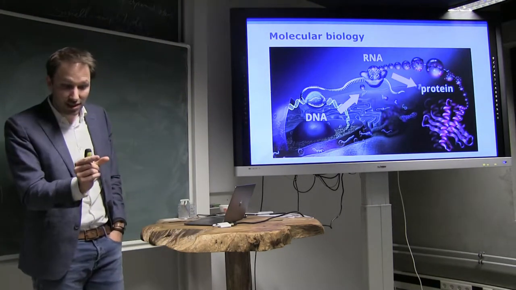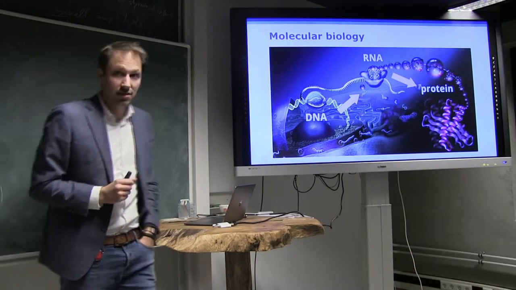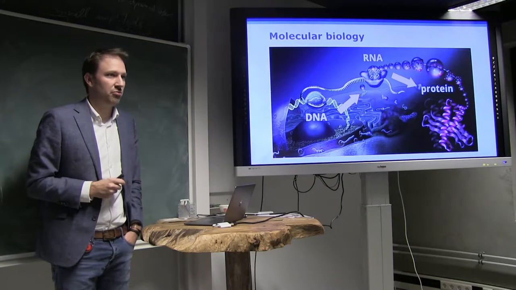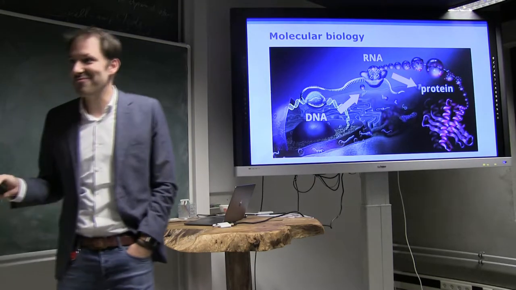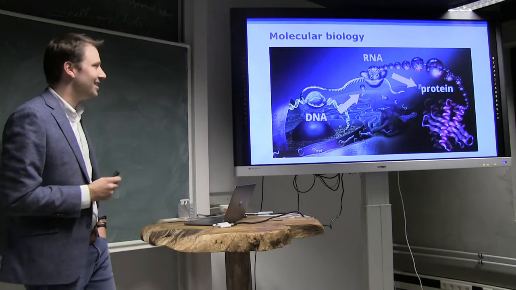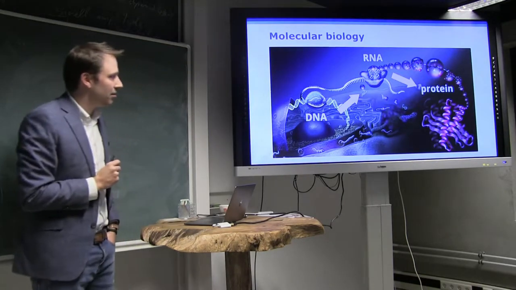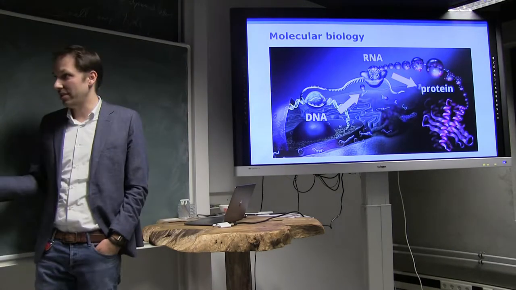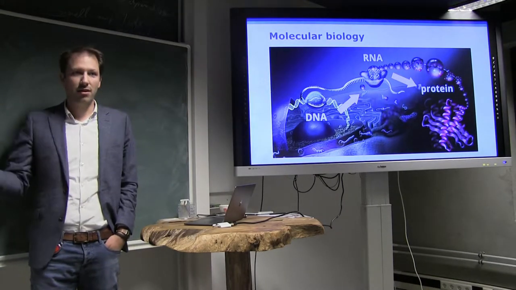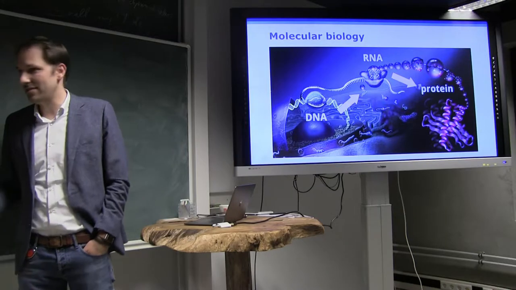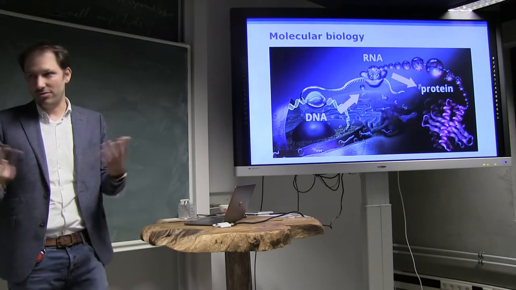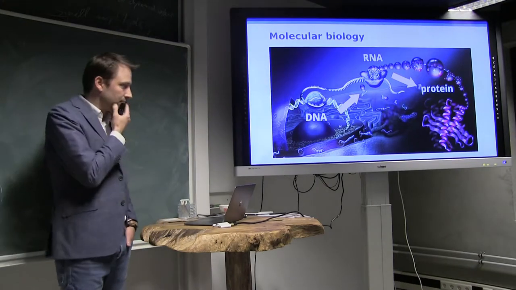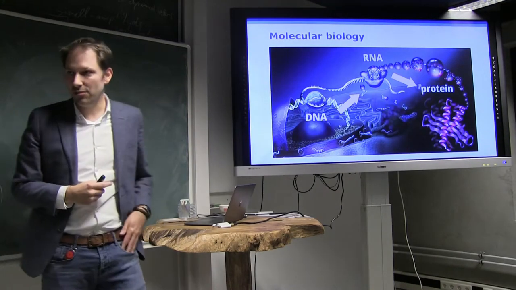And certain parts of this DNA are called genes, and these genes are transcribed into RNA. And this is a process called gene expression. Is this ringing bells, by the way, for some of you? Yeah, this is biology, right? And then these RNA molecules, they're actually messengers, and they're translated into proteins. And these proteins, they are the workhorses of the cell. So the cell consists of proteins, and the proteins carry out all kinds of functions in this cell. And this is the system that we're dealing with.